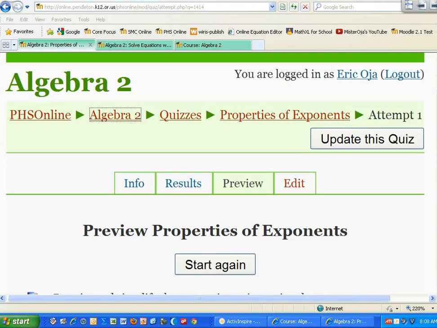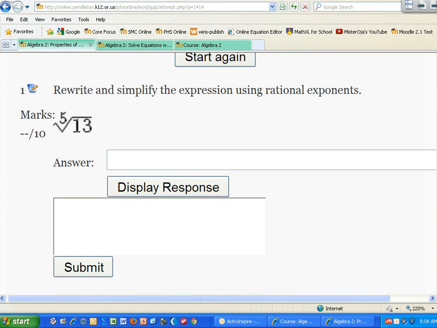Extension of things that you already know. Some properties of exponents. We already did a whole bunch of stuff with properties of exponents twice this year, and you guys are very good with that. You know that, for a quick example, if you multiply like bases, what do you do to the exponents? Add them. If you divide like bases, you subtract. If I take a power to a power, I multiply the exponents. Good. Etc., etc.